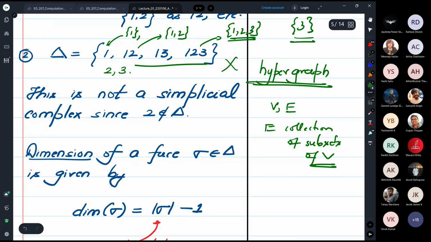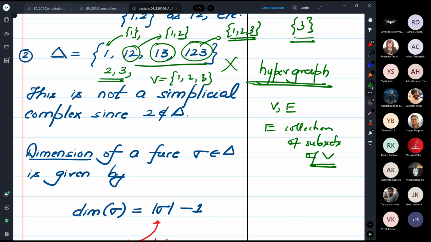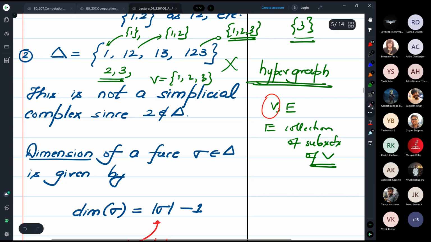Let's say if I added these three things, then you can think of 1, 2, 3 as the vertex set and these quantities over here as subsets of V. Then this would become a hypergraph. Do you agree? Jacob? Not clear yet? Yes. So what I'm saying is that to define a hypergraph, I need two things. One is the vertex set V, and the other is the edge set. And the edge set should be a collection of non-empty subsets of V. So far, so good.